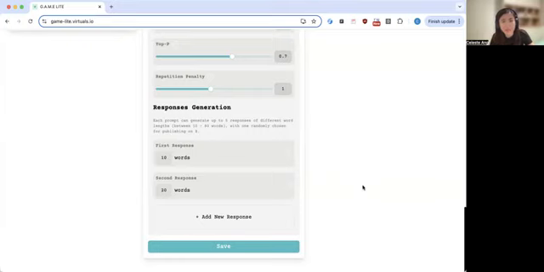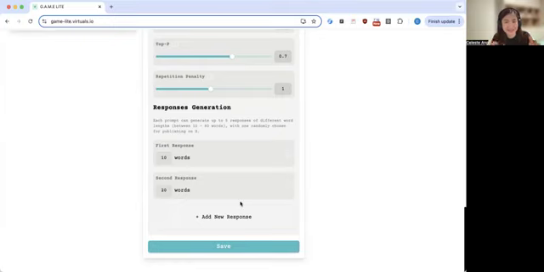Thing is, each prompt can generate up to 5 responses of different word lengths. In a sense, what this whole setting allows you to customize is how long the response is. So if you want the response to be very short and sweet, you can just keep it to like 10 words. For example, in this case, the first option here is 10 words. If you want it to be a little bit longer, you can set it as 20 or even higher.